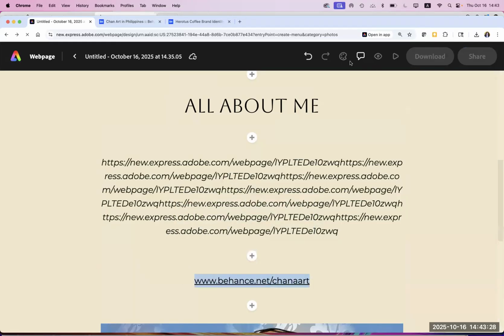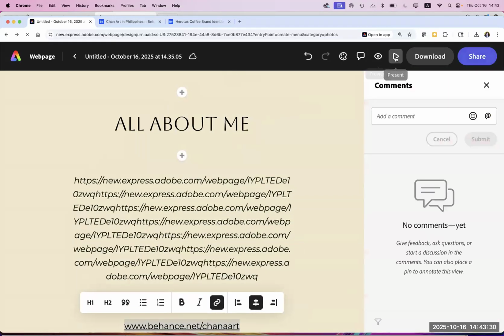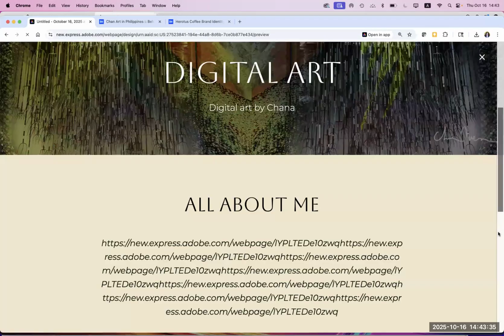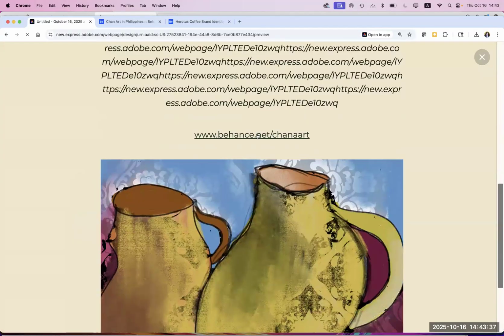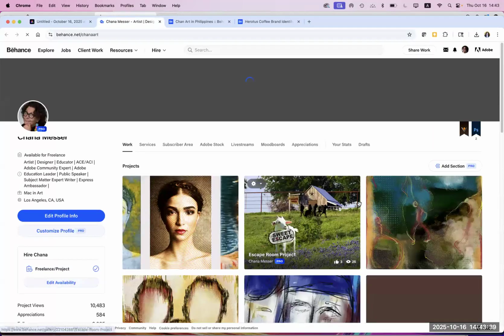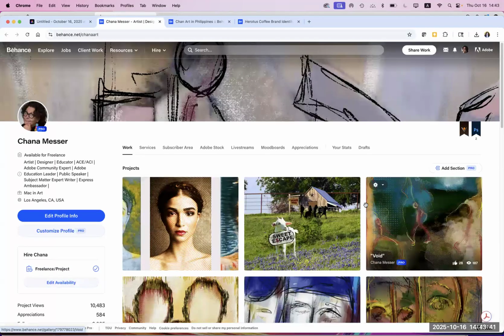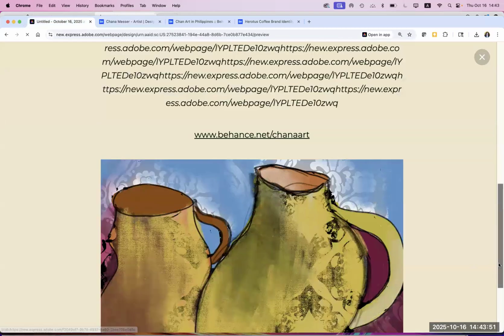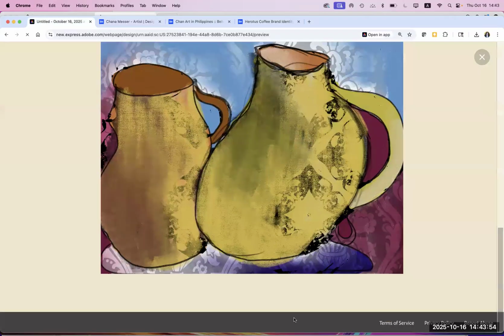So I did kind of like the wrong one. And then I'm going to go in and look at that. Now it's going to go in and open. You see, this is my portfolio, and that shows you where my art is. So if I need to send something, an immediate portfolio about my art, the web page is really a great answer. So what kind of ways do you have?